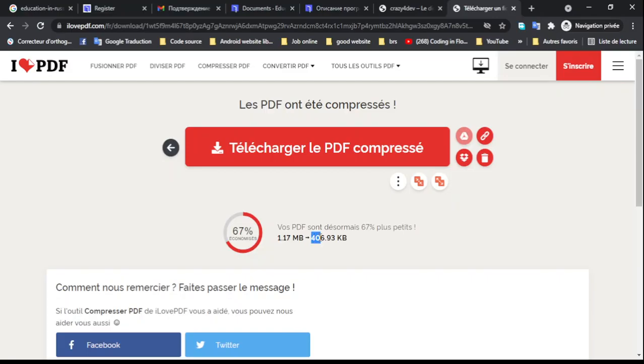That means 406 kilobytes. Then you can download your compressed file.